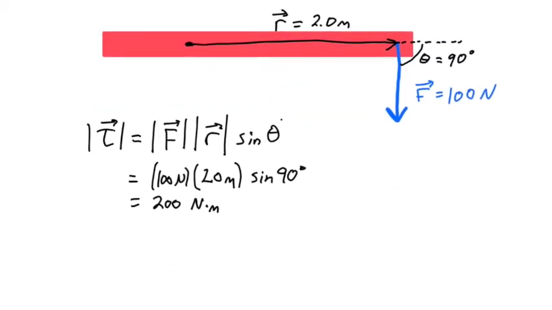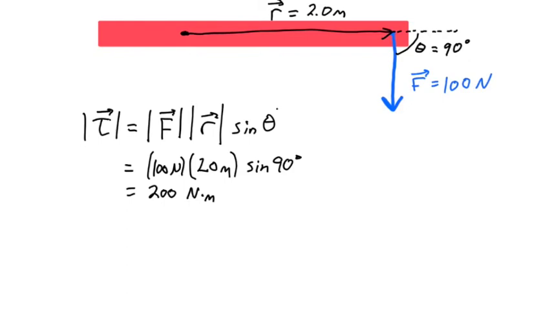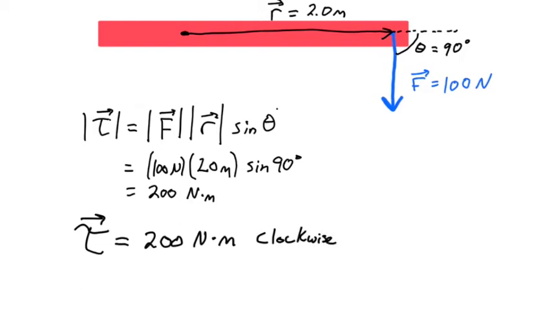The other piece to this, though, if we're looking for the torque overall and not just the magnitude for the torque, we do need to state the direction. So the magnitude is 200 newton meters. And then if we imagine sticking our pin in place right up here and then pulling down this direction, we're going to have this whole thing swinging in this direction. So that's the clockwise direction. And so we can just write clockwise. The convention is usually that clockwise is the negative direction. So this would be a negative 200 newton meters.